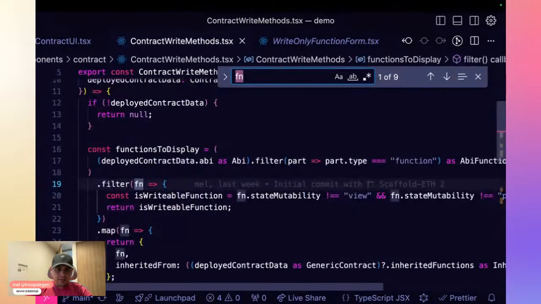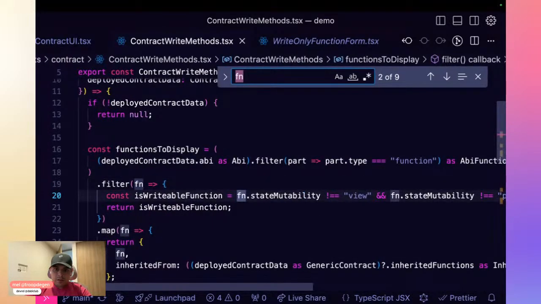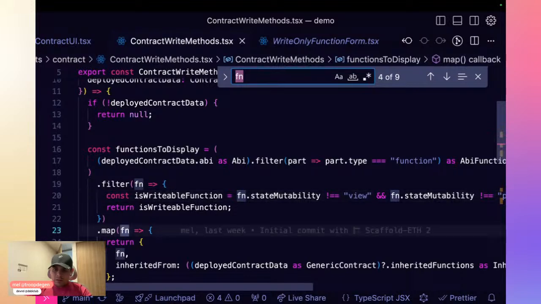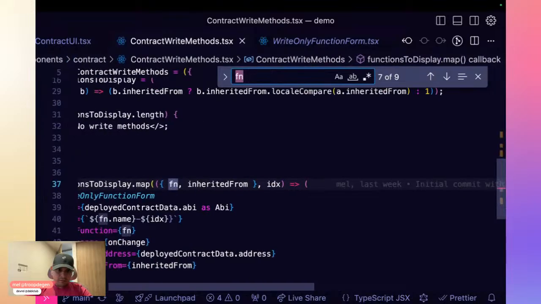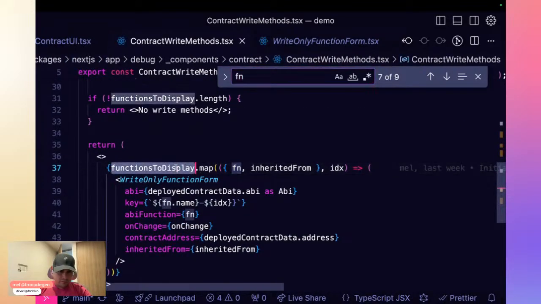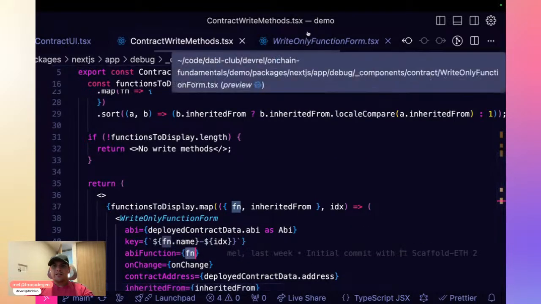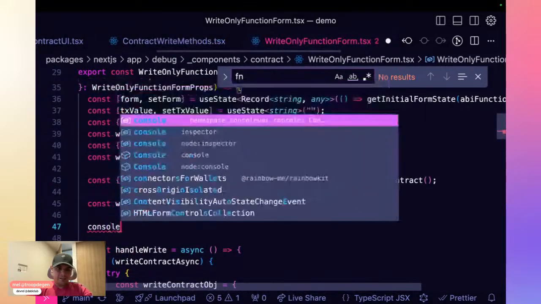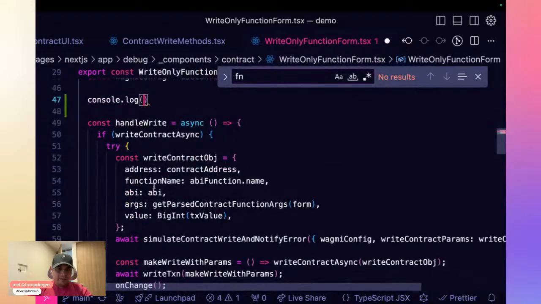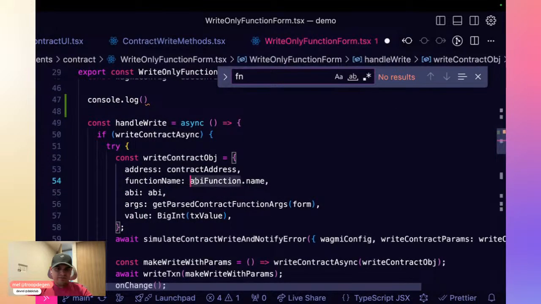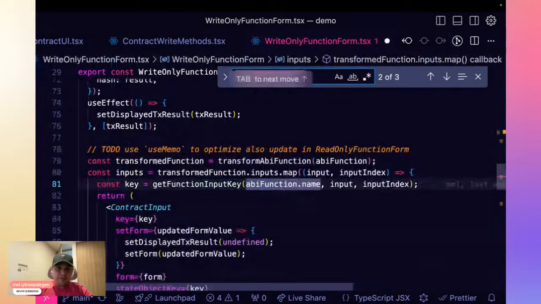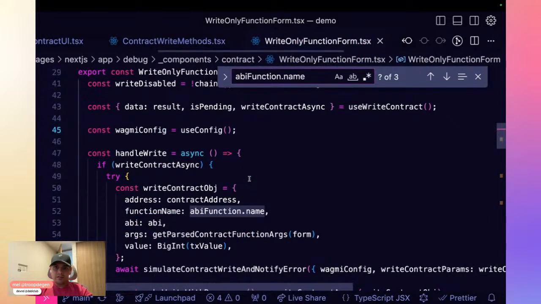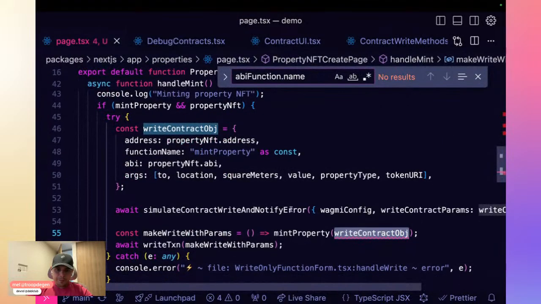Are we getting this? I'm wondering if it's not catching the... Let's see. Let's console log it. Where is this getting from? ABI function. No, that's okay. On the wrong component here.